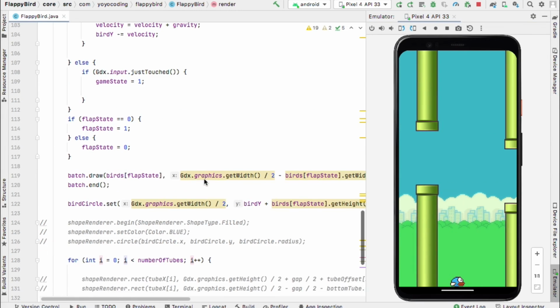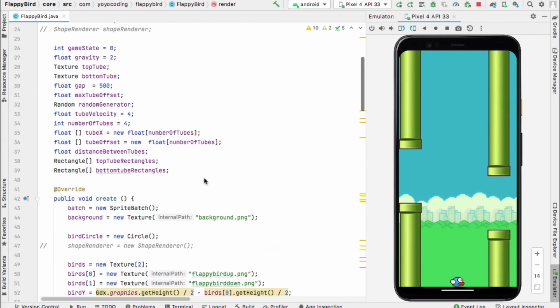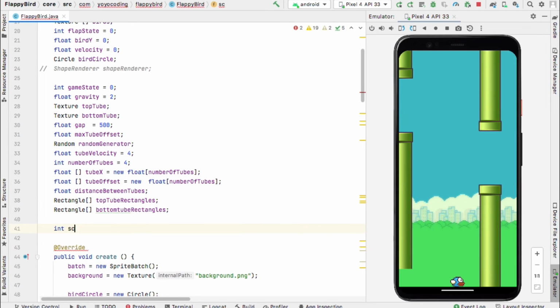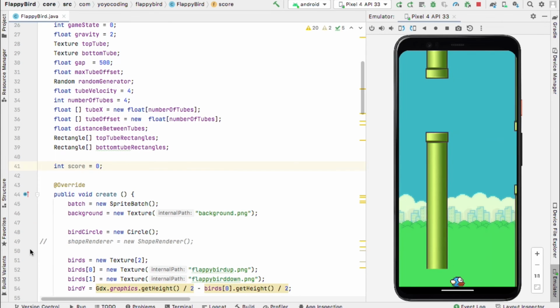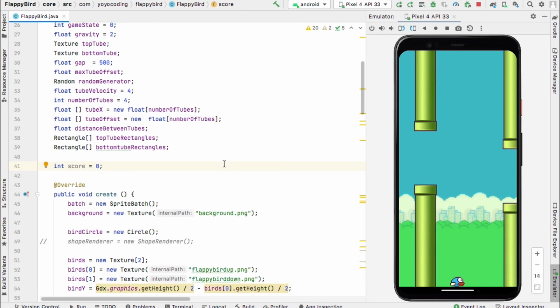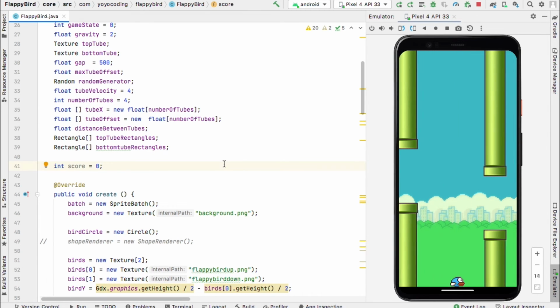So the way I'm going to deal with that is by having a score variable, and this will be an integer which is initially 0, and then we are checking the x coordinate of the tubes. I'm going to check to see if any of them have the left coordinate at the center of the screen.